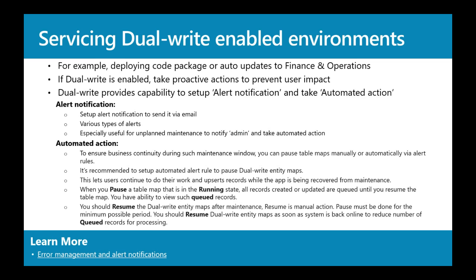And there is also an automated action that you can use to make sure that the integration is paused and that the messages are queued as long as the servicing is ongoing. Later on, you can resume it again. This could be a servicing scenario, but it's also useful, for example, in an unplanned maintenance scenario where you want to temporarily hold off the integration. It's important to understand that at that moment the messages are not lost, but they're queued. And whenever the app has recovered or the servicing is finished, you can just resume.